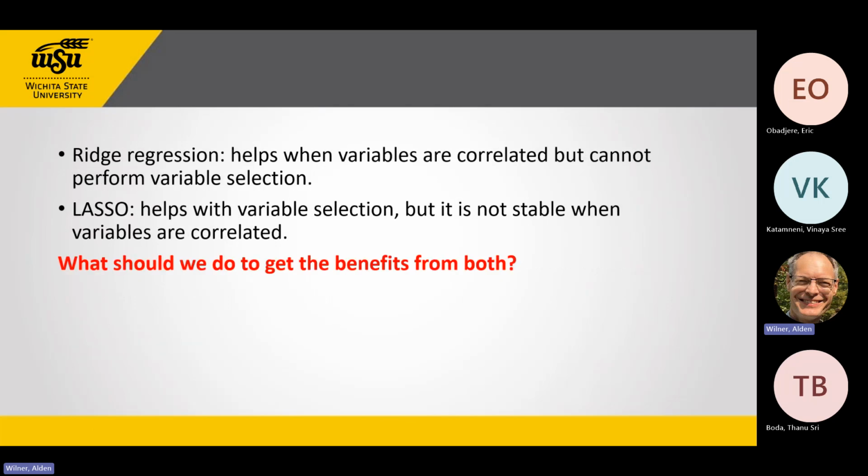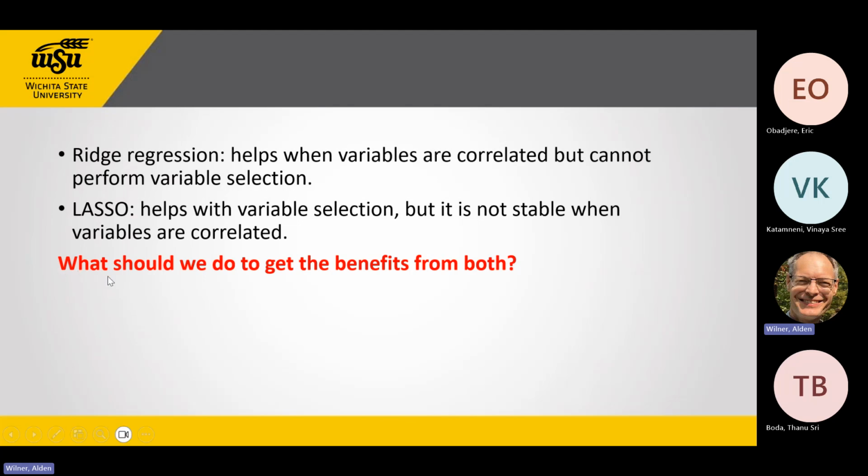Right? So ridge regression, if you've got variables that are correlated, it helps make sure that those variables move together, right? And that's a good thing. In lasso regression, it helps with variable selection. But if you've got correlated variables, it can be unstable. If you use two different data sets, collected in two different places of the same things, it might eliminate feature 1 in one case, feature 2 in the other case. So it's not stable about what to do.